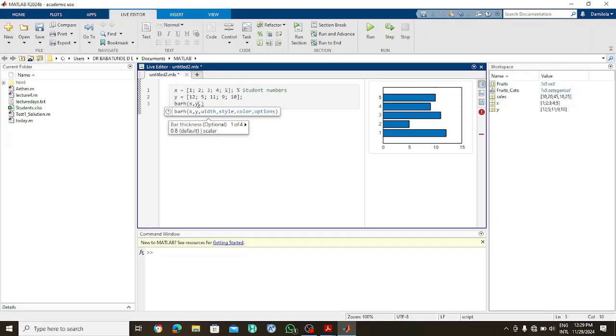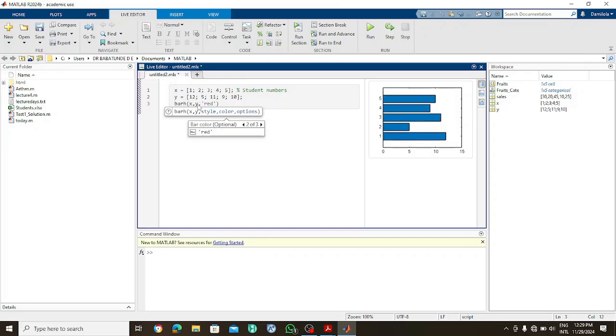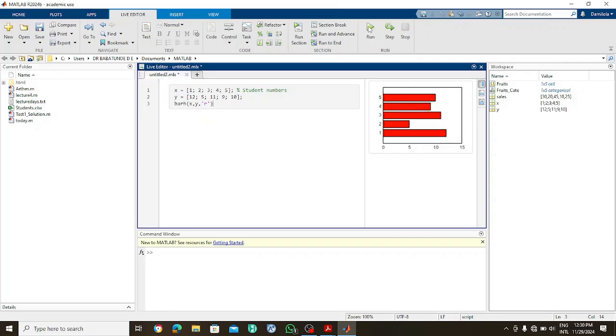So you put red in quotation as the third argument. So let me run it again and see what happens to the figure that I have there. So now I have decided what the face color is going to be.